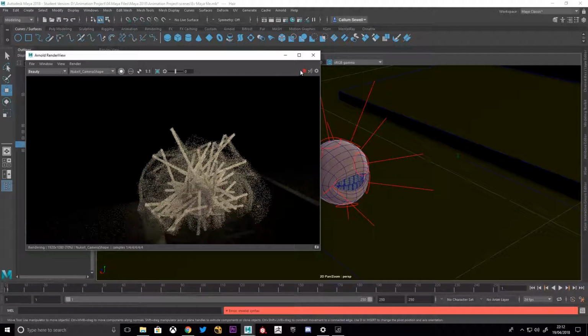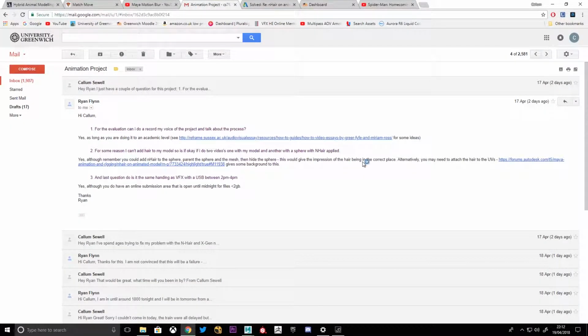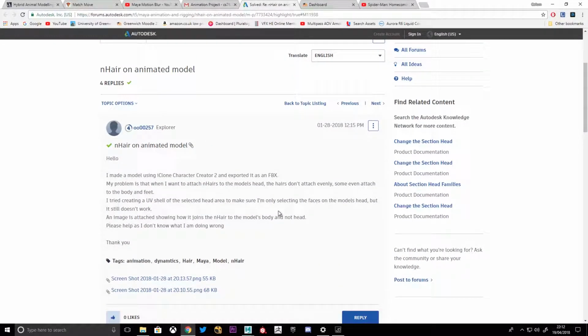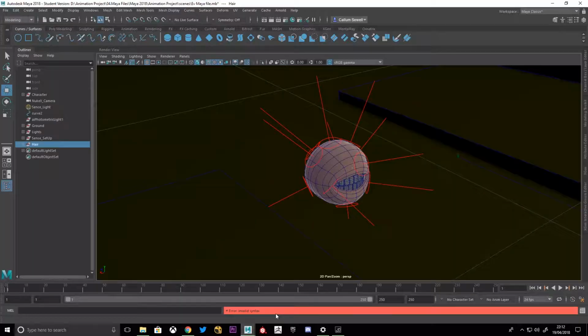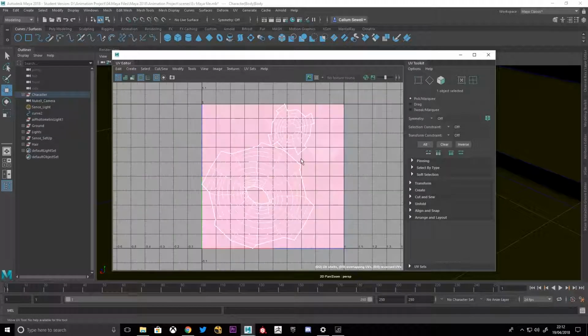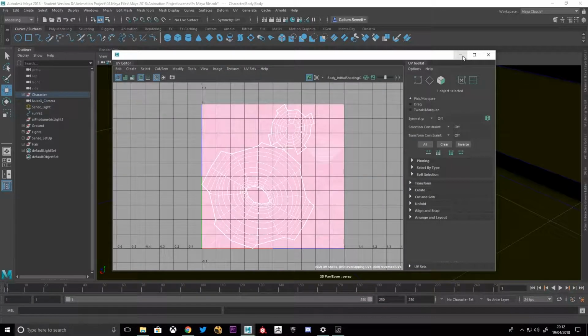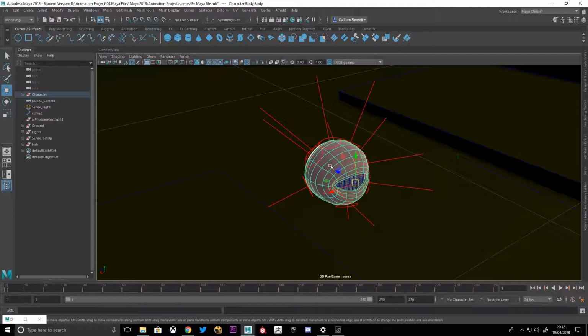I emailed my lecturer Ryan to see if he could help me with this issue, and on the forum he helped with the NHair model I created, as I'll bring up in my UV maps. I created another UV map to test this out. As you can see when I go to UV maps, NHair, my original. This still didn't work. I even found another forum that said to create another layer, then duplicate the model, and then delete that. But that wouldn't render properly. It kept rendering my object as invisible.